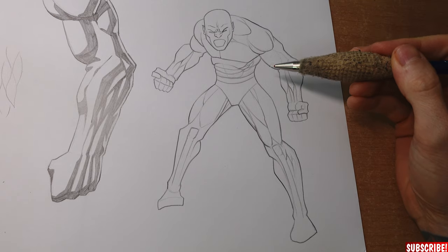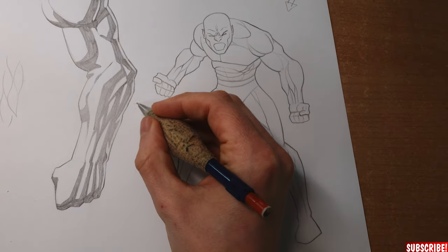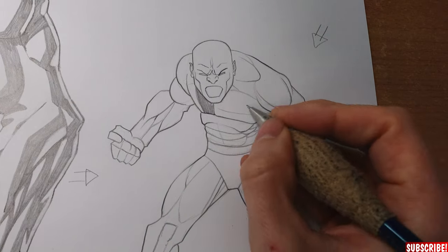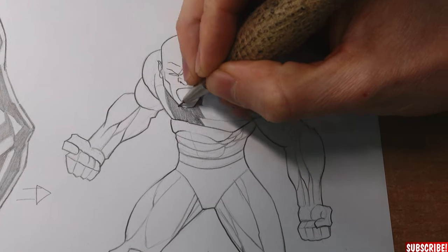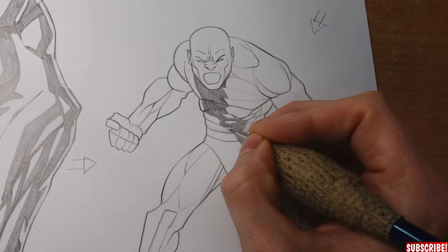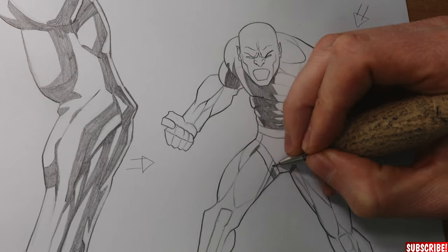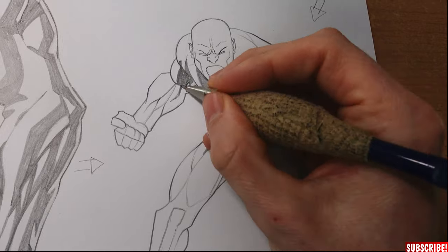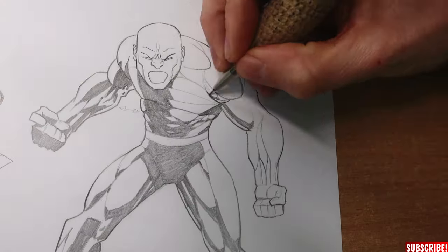If the character is bent forward, the upper body will need a lot of strong blacks. Let us stick to a light source from the upper right corner and one coming from the left side. The head will cast a big shadow on the chest. Since the chest muscles are shaped like this, a pattern like I show you here works great for the core shadow of the chest — and this pattern also works on the stomach muscles. Only a glimpse of light will show through the blackened area. I learned this from David Finch. The right bicep and the legs, especially the right one, will get a big cast shadow. Some reflections from the body will create a rim light on the right upper arm, which makes it look way more interesting. All the other shadows are self-explanatory as long as you follow all our rules.